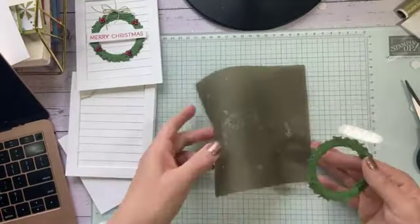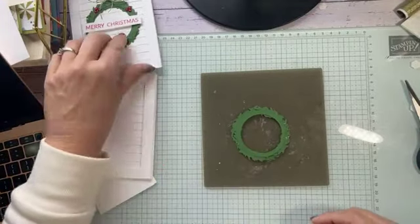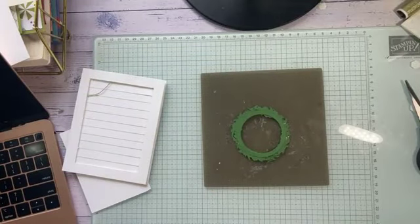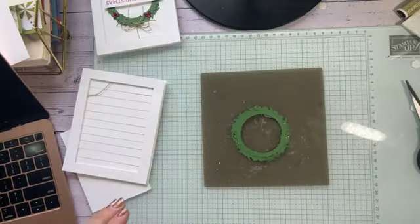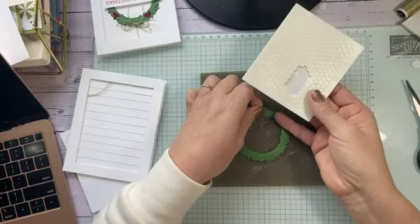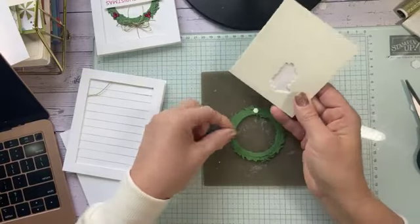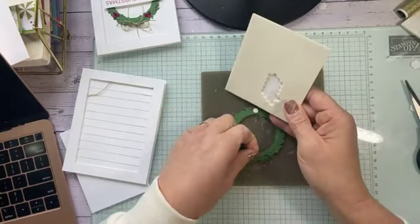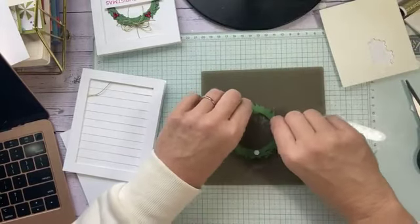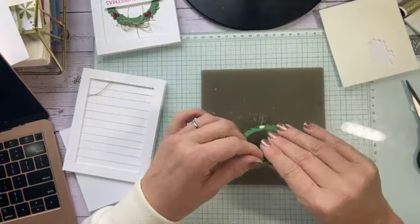Now, the wreath is going to go on with, I'm pretty sure I did Stampin' Dimensionals here. Let me see. I did, but I did the small ones. Okay. So let me go on and get some of those. But I can go on and adhere my wreath now to the shiplap. We're almost done, so that's exciting.